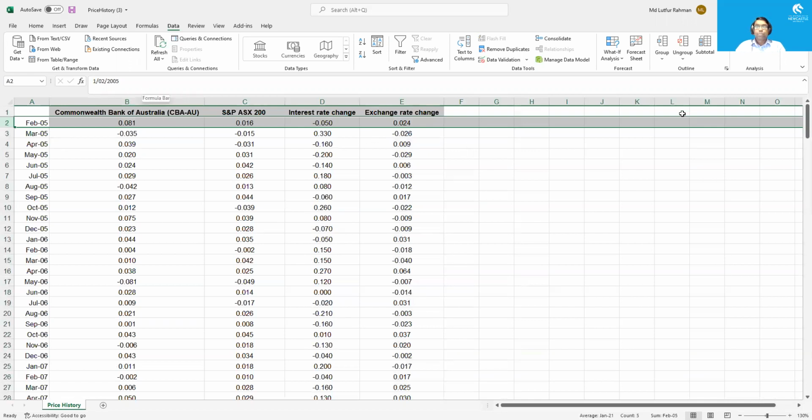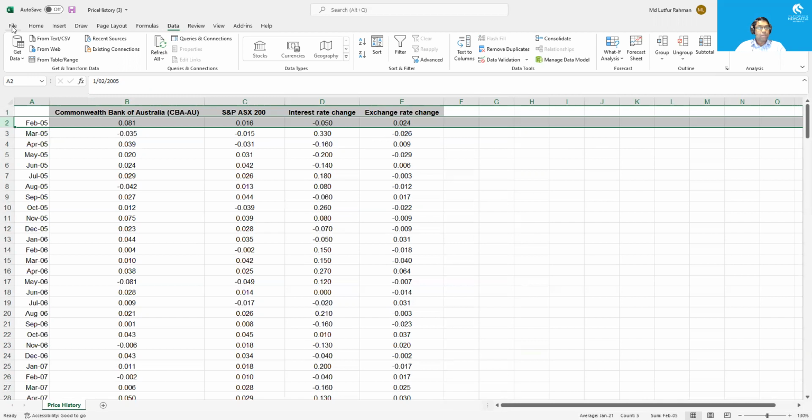Okay. So to estimate the regression, you first of all need to click this data tab, and you need to have this data analysis here. Now, this data analysis is an add-in which may not have been added automatically in your Excel. If you do not find this data analysis here, you should add it in.